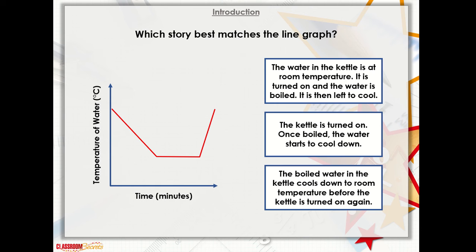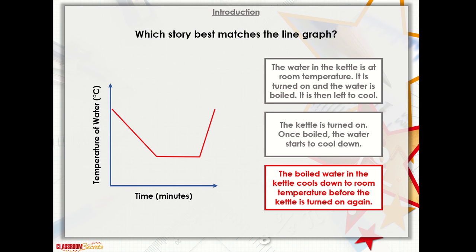The temperature starts to rise, so my water's getting hotter again. So I've looked at my graph very, very carefully, and I've understood what it is telling me, and you must take time to do that. So I need to read my three statements and decide which one is the correct one to match the graph. Pause the video and read through them, and then work out which one you think it is. Okay, well, if I have looked at my graph and read it, interpreted it correctly, then I will know that the correct statement is the last one. So I hope you got that right.